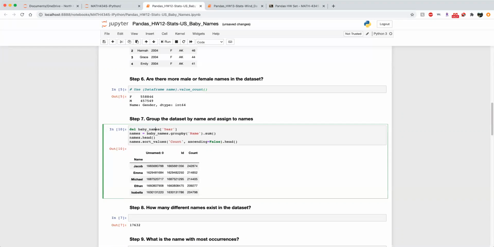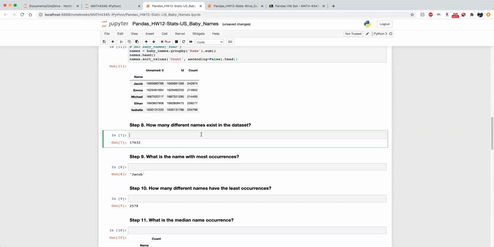So when you rerun, you have to make this line a comment. So now we got this. The data set was sorted by the count. So Jacob, based on this data set, is the most popular baby name. Then Emma, Michael, Ethan, Isabella.